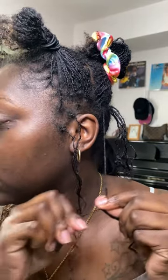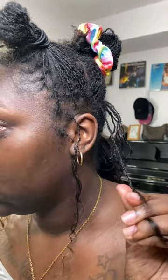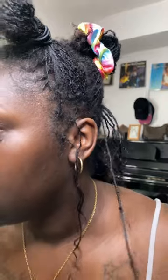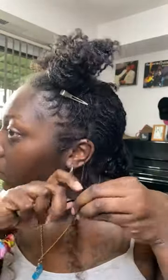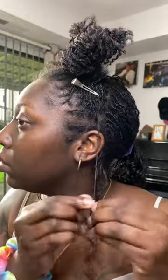Here I am doing another knot just to make sure, and as you can see, I tugged on it, make sure it was in there. And now for this flyaway hair, because it's thicker, I cut that off. Just be careful not to cut the braid. And there we have the extension. And now I'm just gonna let you watch the little montage of me putting some of these in, and I will see you with the finished product.